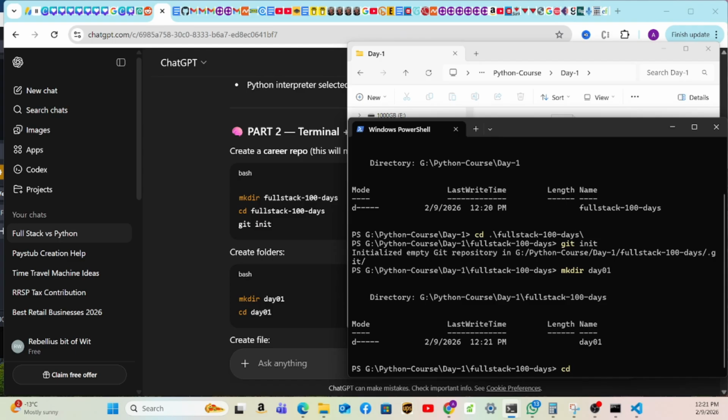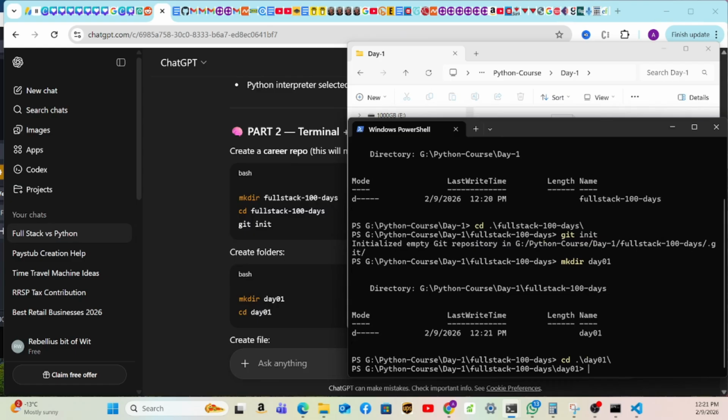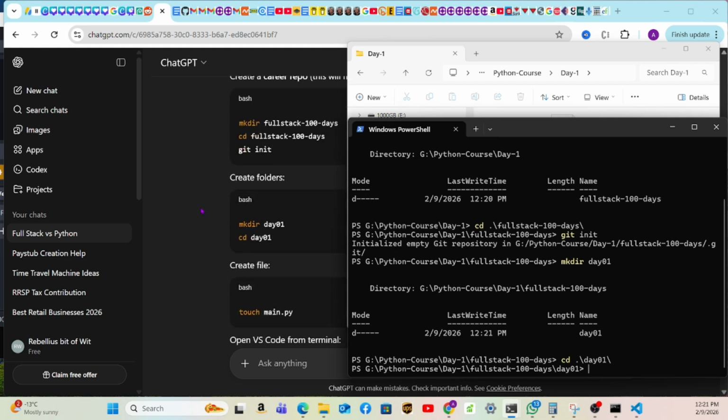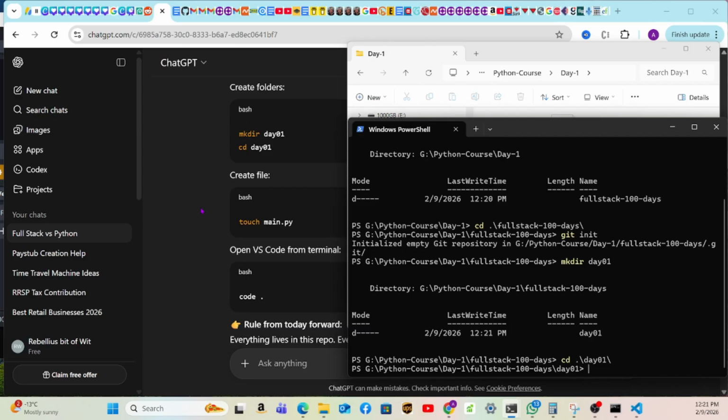And now we can change directory to day 01. Press tab and you'll be able to get there. So perfect. So now we have created our folders.